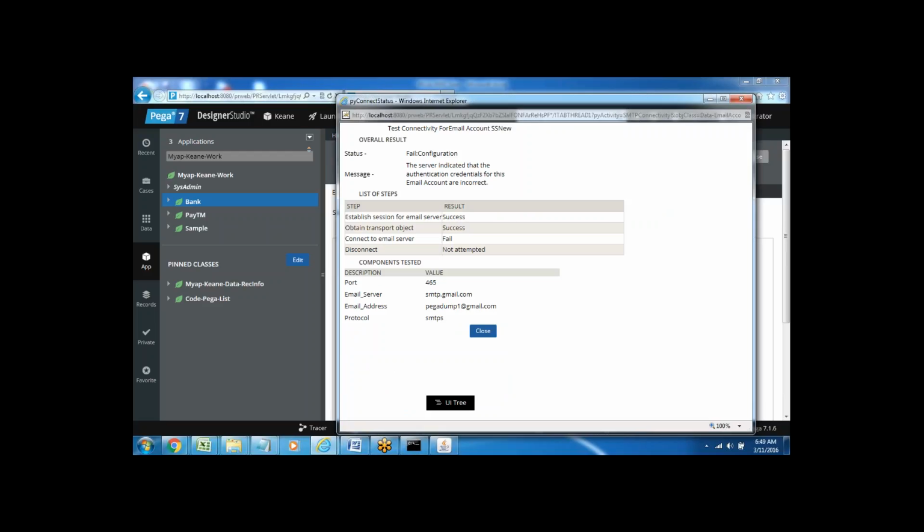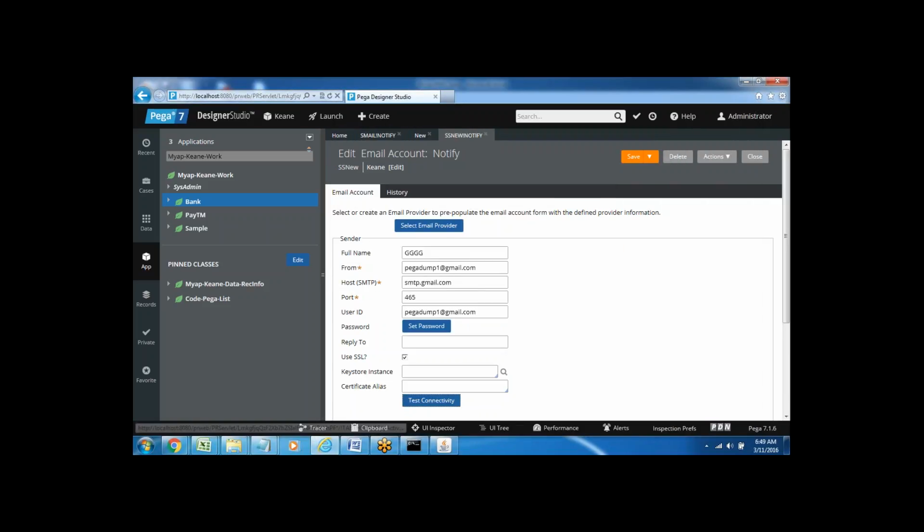See, it is not establishing a new connection from the same ID. The personal edition only allows one ID to be configured. Generally, using integration resources email account we can configure multiple IDs, but the personal edition allows only one email account.